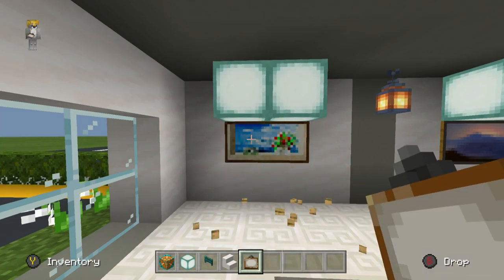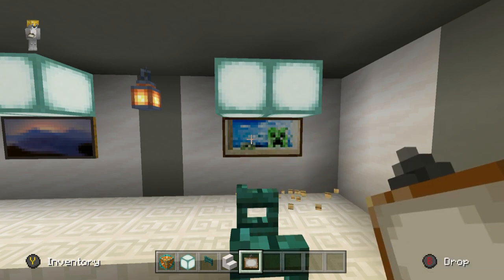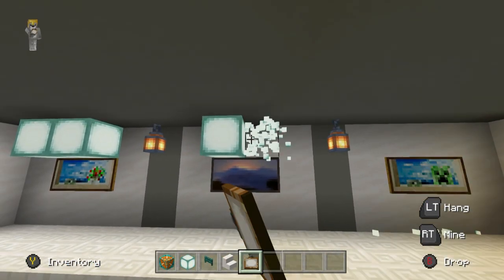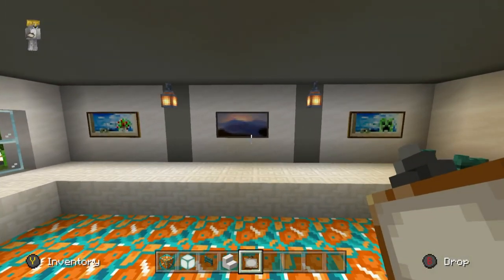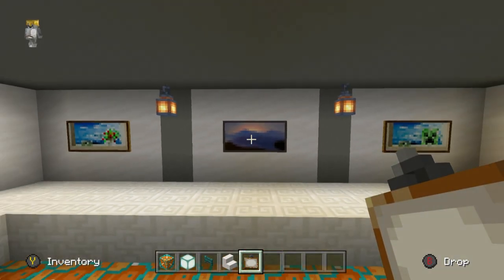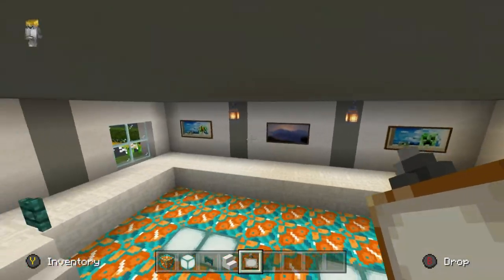No. I like that one. And we're kind of running out of paintings. I might even take... Yeah, okay, you know what? I sort of like this combination, because they're all of not a completely dissimilar color palette. And yeah, they feel sort of calming. Except for the creeper. The creeper's not calming, but you guys get the idea.